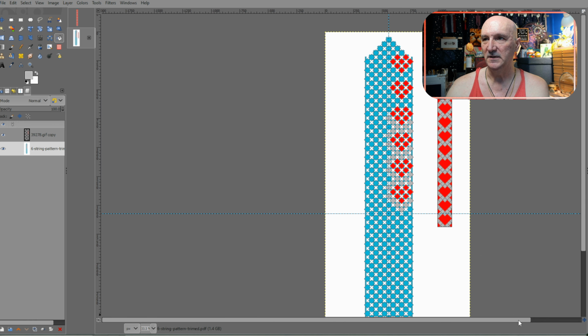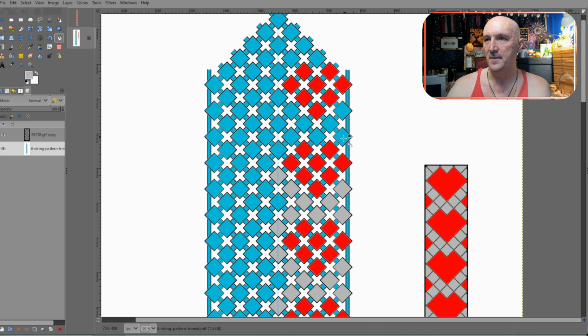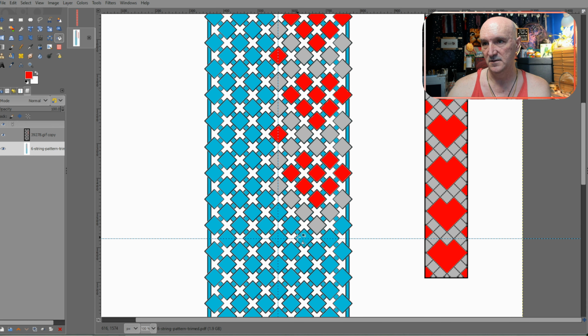Anyways, normally, if somebody was going to double this, mind you, this extra row over here is a result of doubling the pattern. Normally, when people would double this, they would have the hearts and stuff exactly the same on the other side. And as you may know by now, I'm having fun trying to change that. And this will be no exception. Otherwise, I mean, you just go watch somebody else's videos, right?